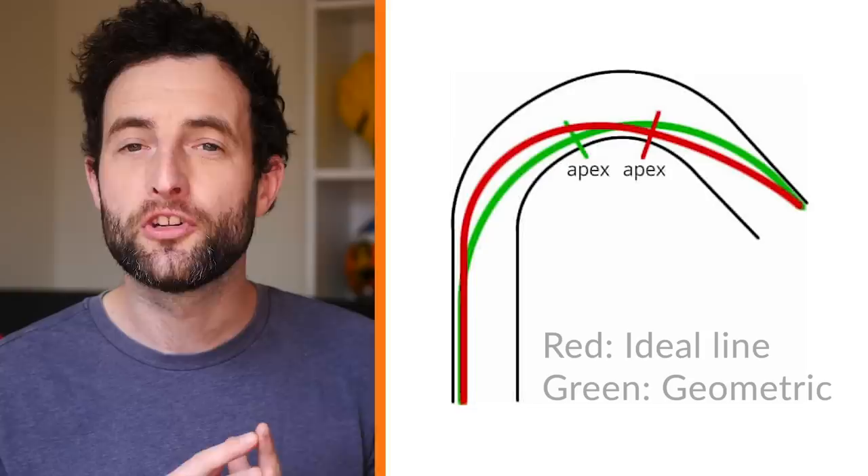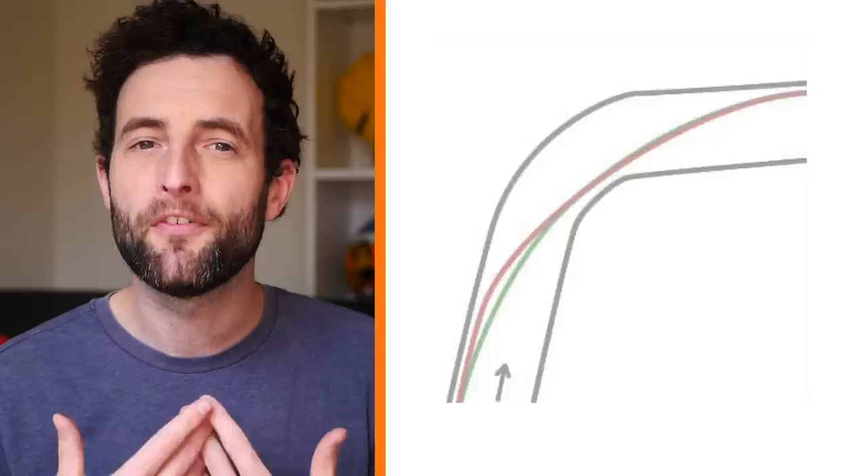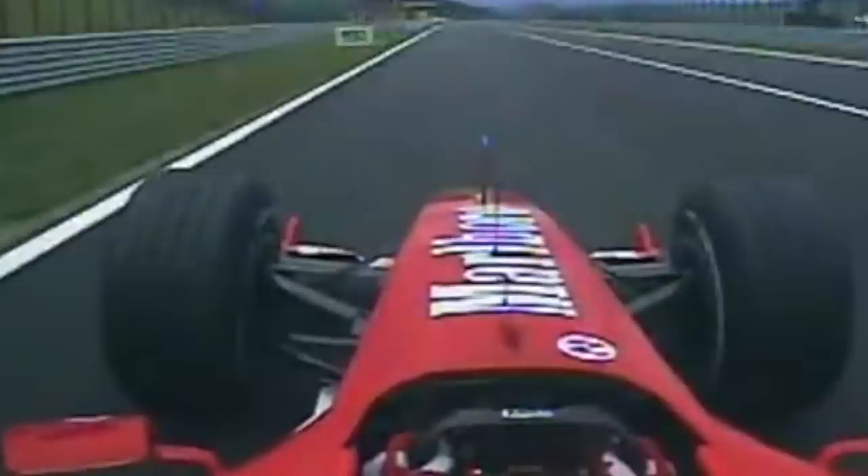A driver on the ideal racing line will turn into the corner later than the geometric line, reducing their apex speed, but allowing the car's platform to sit flatter on the exit, using more of the tyre's grip for acceleration rather than cornering. A squarer line, like Verstappen's, will be even further away from the geometric racing line, with the car doing more turning in a shorter distance on the track, allowing a faster entry and exit but an even slower apex. This driving style is something similar to that of Schumacher and Hamilton, where they set the car up to have a very positive front end so it can turn better in the mid-corner.